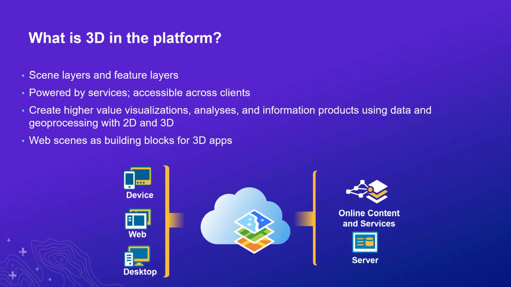And when you're creating these scenes with this combination of 2D and 3D layers, you can leverage smart mapping to create better visualizations. We could use a line of sight analysis to get a little bit more information from that scene. And we can share this out across the platform within a web scene that we'll talk about a little bit more in an upcoming slide. That can be shared across mobile devices through web browsers, and it can be leveraged within desktop applications like Pro. We're using these web scenes as a building block, so the settings that we're preserving within this web scene are going to be honored across these clients.